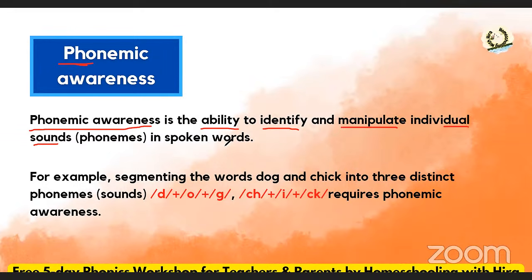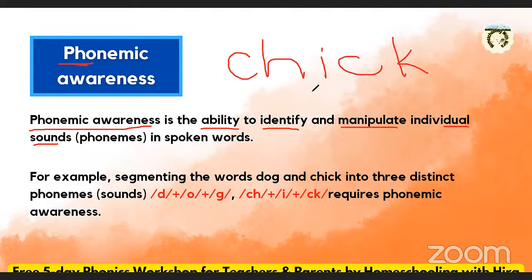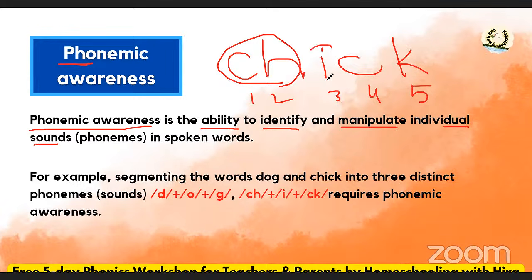Let me just break it down. Let me explain it easily. What is phonemic awareness? If I say a word, for example, chick, ch, e, k, right? If you see the number of letters, we have 1, 2, 3, 4, 5 letters in this word. But how many sounds do we have in this word? The sounds are ch, e, and k. Only 3 sounds are here, aren't they? So phonemic awareness is the ability of the child or of anyone to identify the sounds in a spoken word.